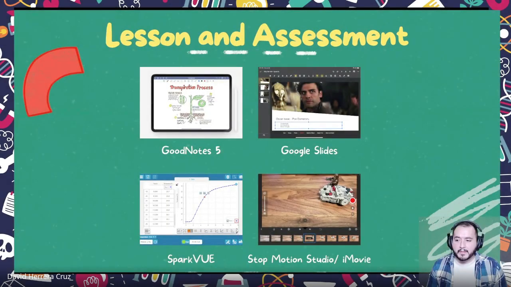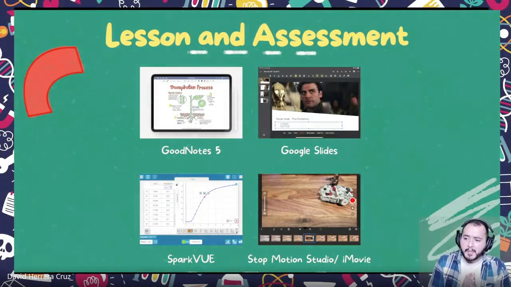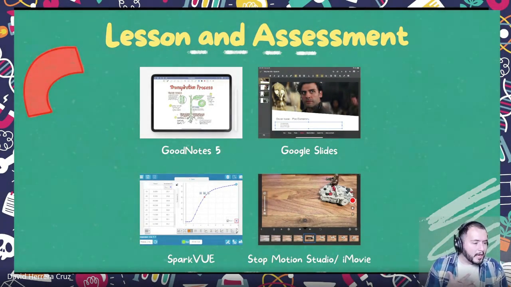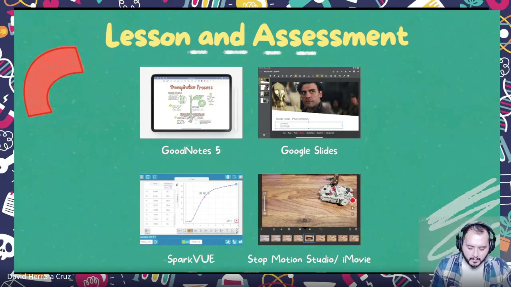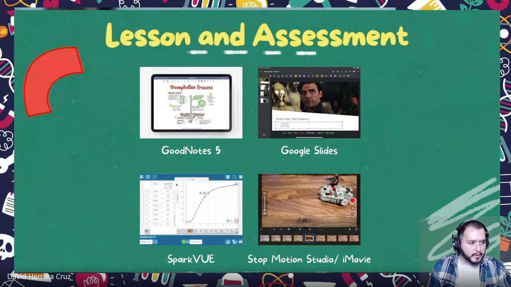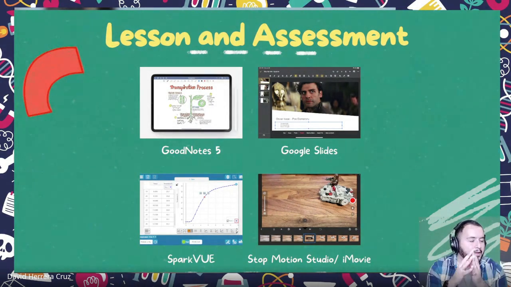The other thing that I wanted to talk about, and this is a little bit more science-based, is SparkView. SparkView is a little bit harder for me to demo because SparkView is an app that works with certain science tools that come from a company called Pasco.